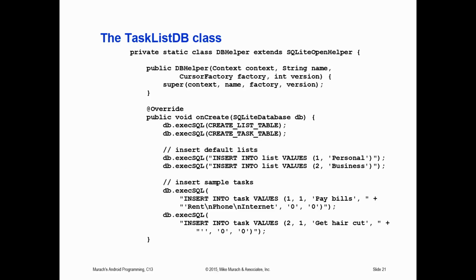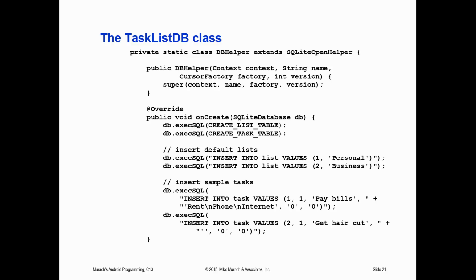In Figure 13-7 on pages 412 and 413, we have a DB helper class that extends the SQLite open helper class. It begins by defining a constructor, which contains a single statement that passes 4 values to the superclass. The class then overrides the onCreate method. If Android doesn't find the specified database on the device, it executes this method. After the onCreate method, the class overrides the onUpgrade method. If Android finds the database on the device and a newer version is available, it'll execute that.